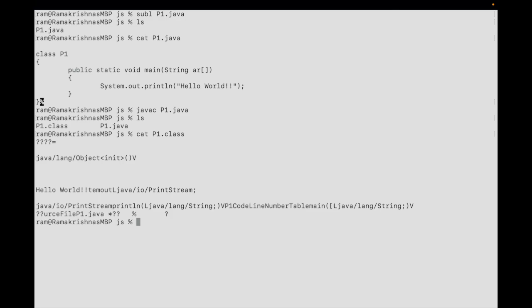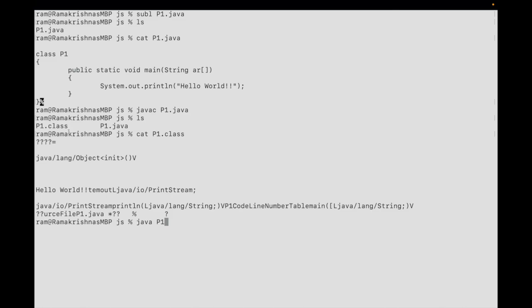Till now, we have created a Java file, then we have compiled the Java file. Now let us try to execute this Java file. In order to execute the Java file, the command that we will be using is java space p1. This command will get executed only after successful creation of this p1.class file.